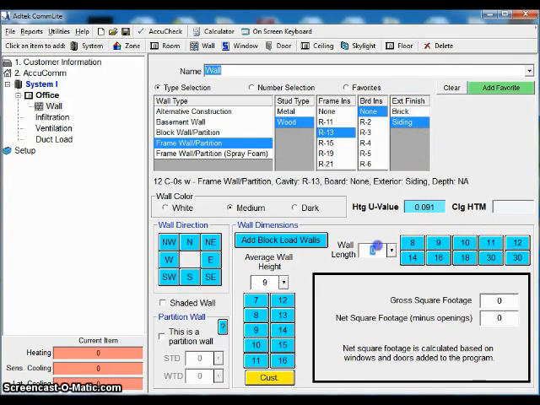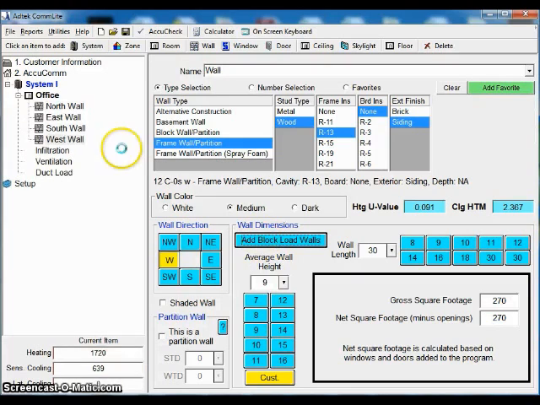Once it stops us, we can come down here and say, okay, we have a wall length of 30 feet, and that's a north wall. Now, since my building is square or rectangular, in this case it's square, 30 by 30, I can click on Add Block Load Walls. It's going to add the rest of my walls for me in my load. So if you do have a square or rectangular house, even in the residential or the commercial, it will allow you to use that feature to save time.